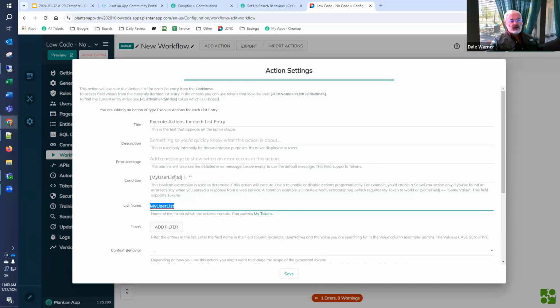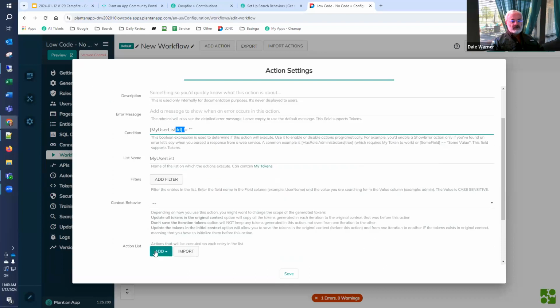That my user list exists. Presumably there was a create list from SQL or some action beforehand that created it, and so the token existed, but all the fields only exist when you're down here in the actions.